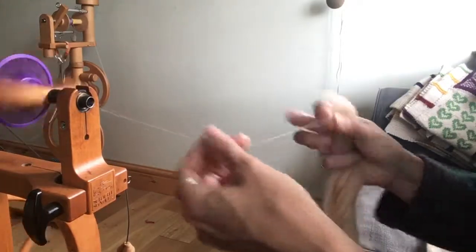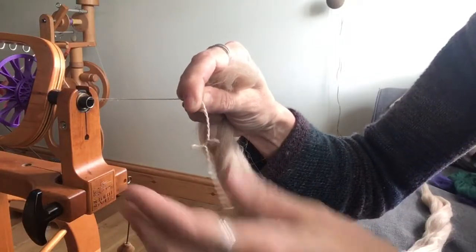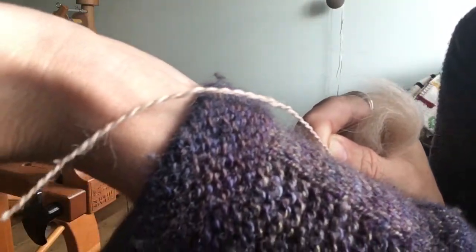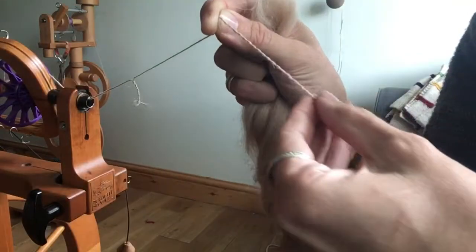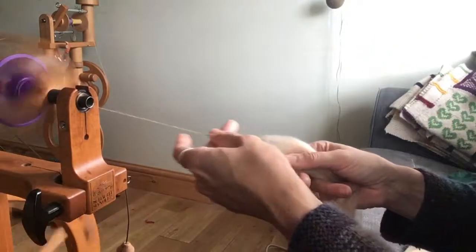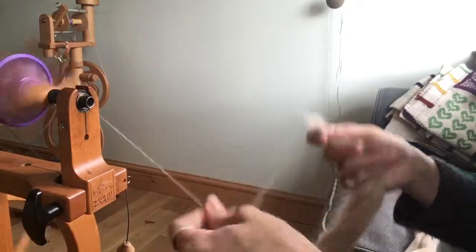So you're looking, let's do a little ply back test, to have something that has a twist level that looks roughly like this and certainly no more. And even then, that's starting to feel more stringy. If you can get away with slightly less twist, it's worthwhile doing. Alpaca works quite well as singles if you fancy exploring that method.